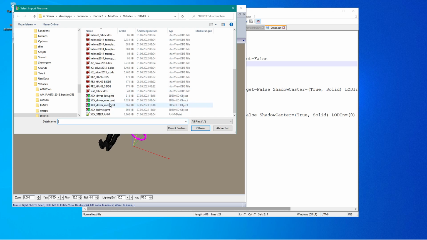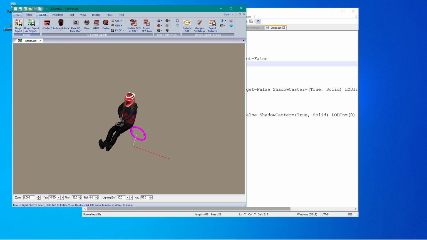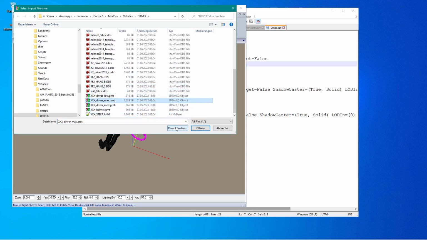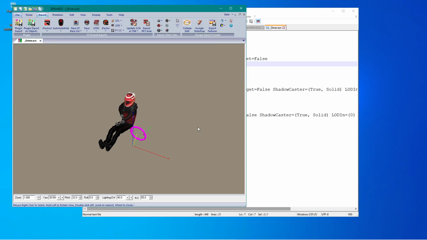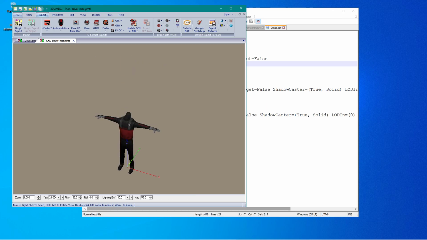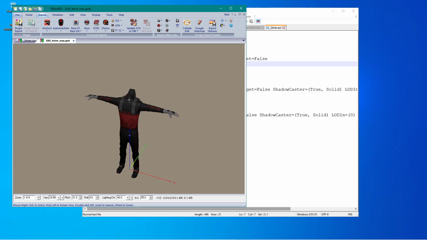As you can see, there are three driver meshes: the max mesh, the best modeled, and two low meshes. You should use the best mesh, so I use the max mesh and I import it. You click import and import the driver mesh. And this is also, as said, the mesh that we will move. You will see how it works.